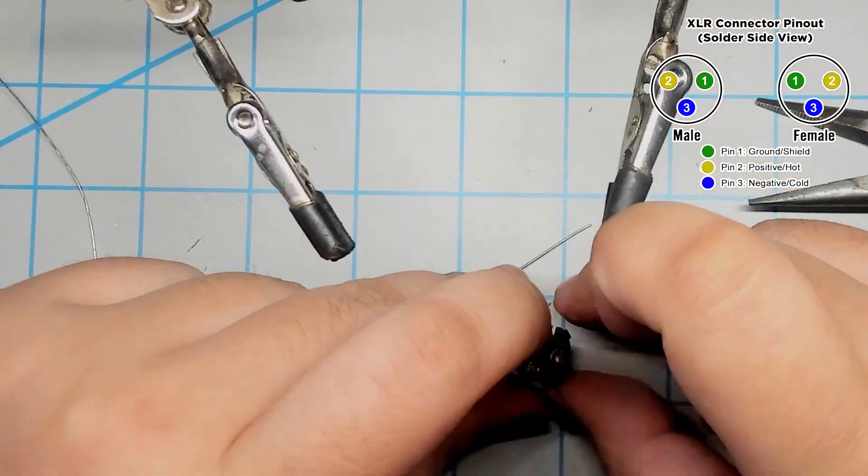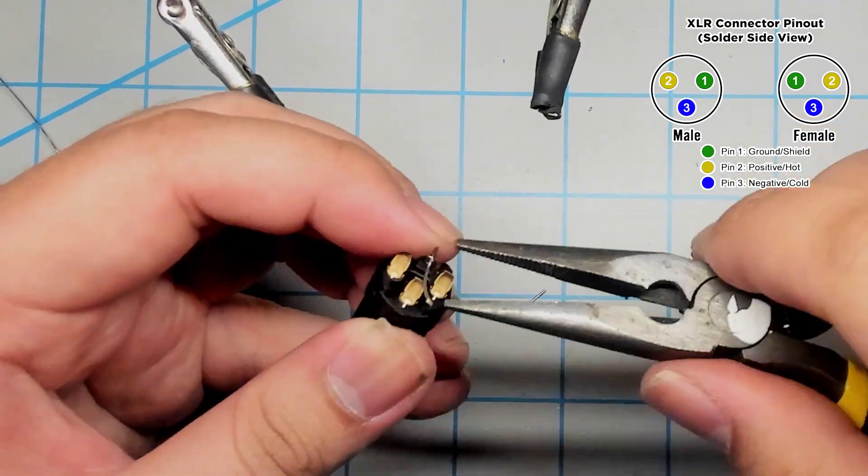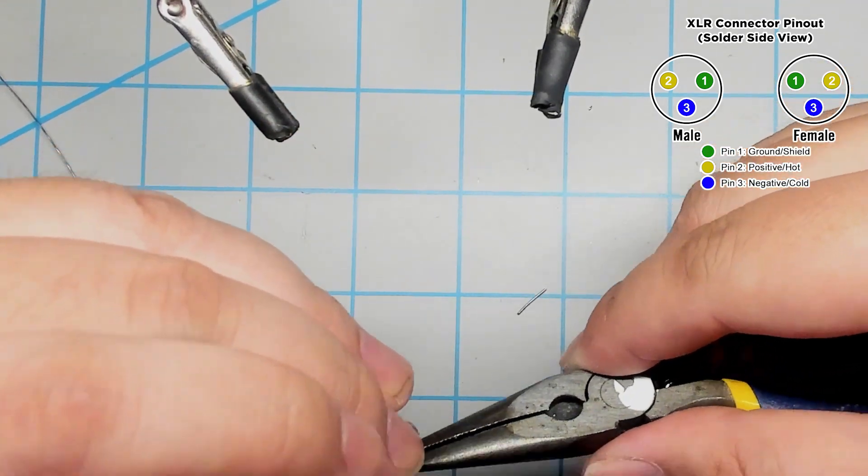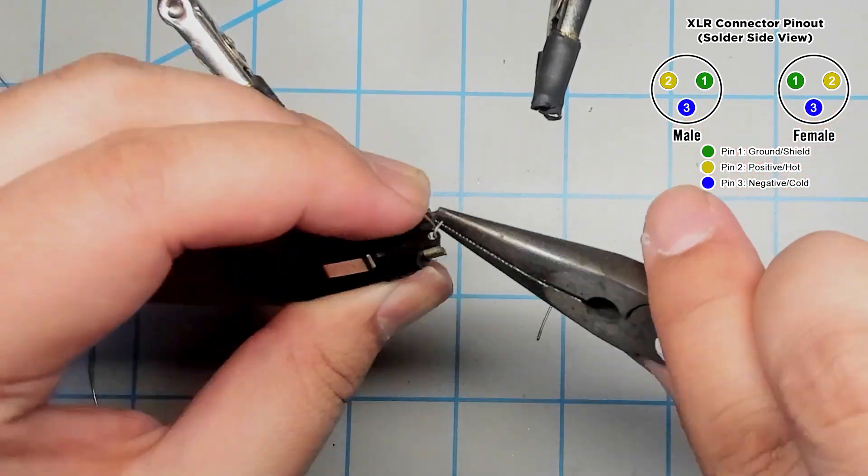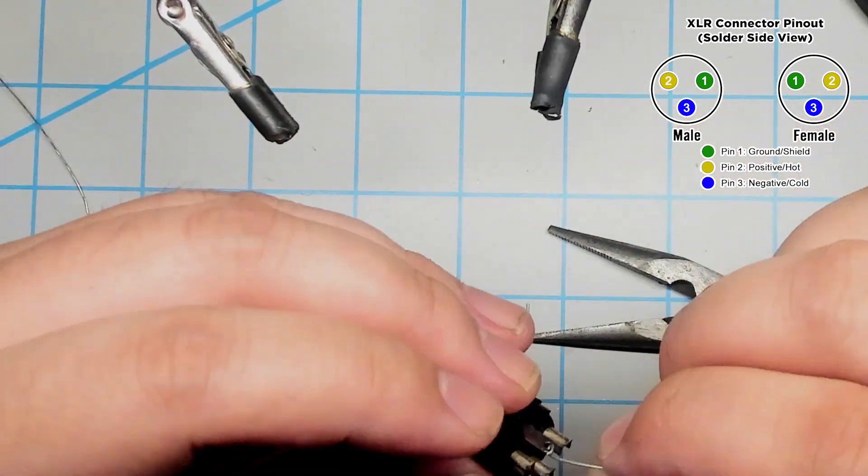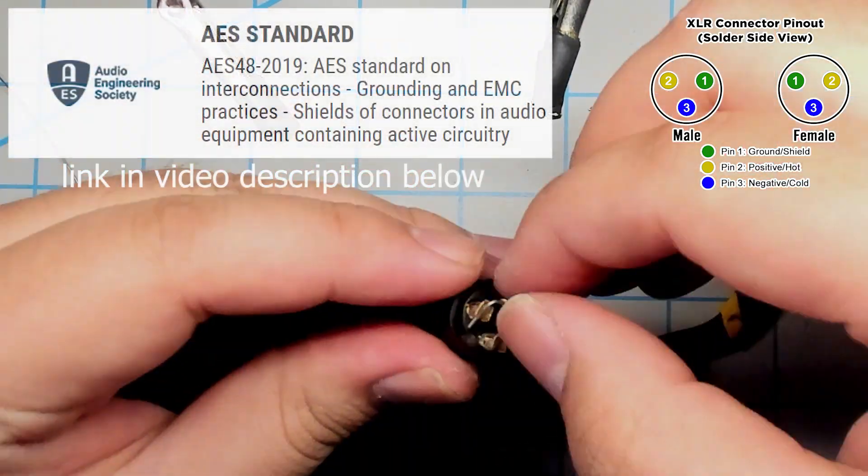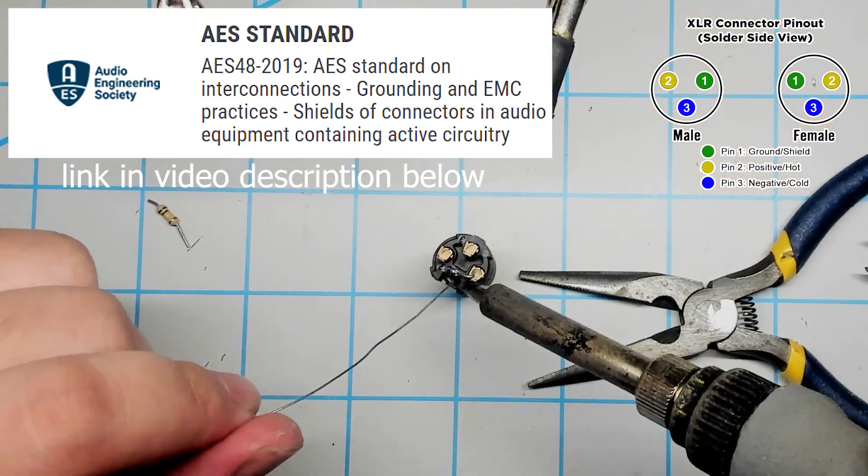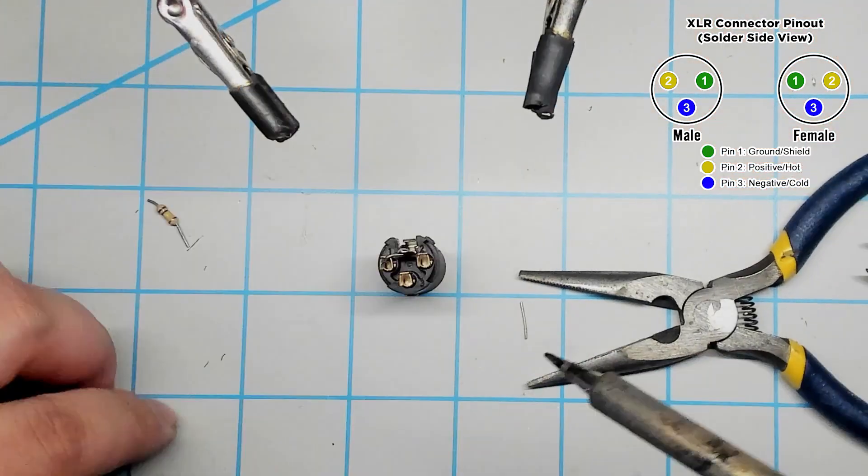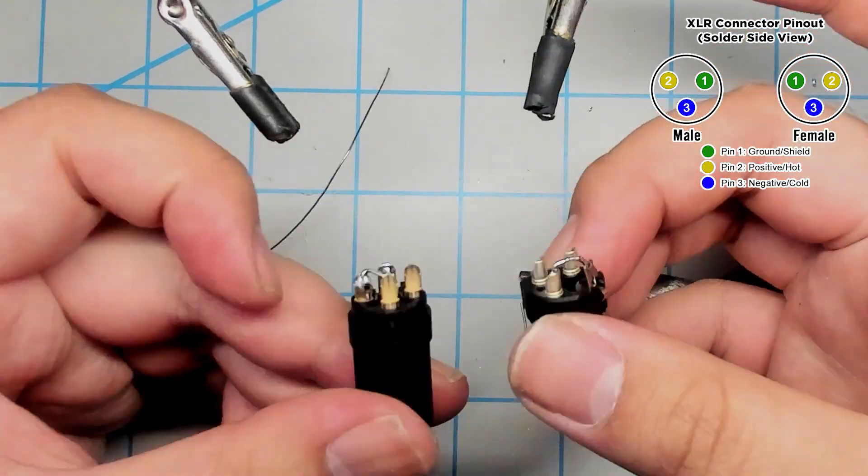Now that the male side is done, I'm going to go ahead and apply the same shield connection to the female side of the connector. I guess there's been quite a debate over the importance of connecting the shield to the connector chassis, and I could understand it could vary depending on the cable application. There is this Audio Engineering Society AES 48 standard that goes over grounding practices and I recommend you check it out if you feel so inclined to dive deeper into this rabbit hole. Making this connection has always provided great results for me, so I'll probably keep on doing it for my simple microphone cables.